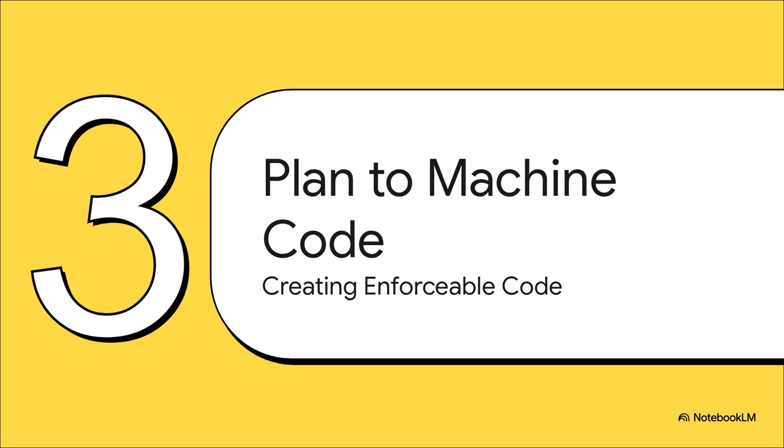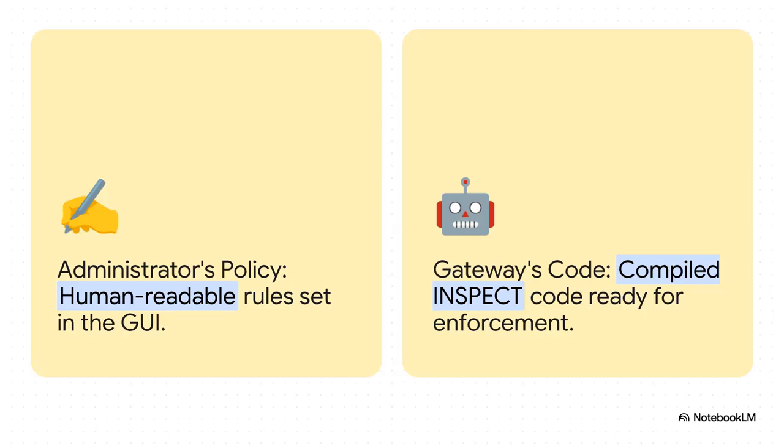All right, now we get to the real transformation. This is where the magic happens. We've gone from a human-readable plan to a specialized script. The next step is to forge that script into something the hardware can execute in, like, microseconds. And this is that moment, the compilation phase. Just look at this. On the left, you've got that simple rule we can all understand. And on the right, that's what it becomes, compiled in spec code. You can really see the shift from an abstract idea to a super optimized set of commands the gateway can actually enforce on live traffic.